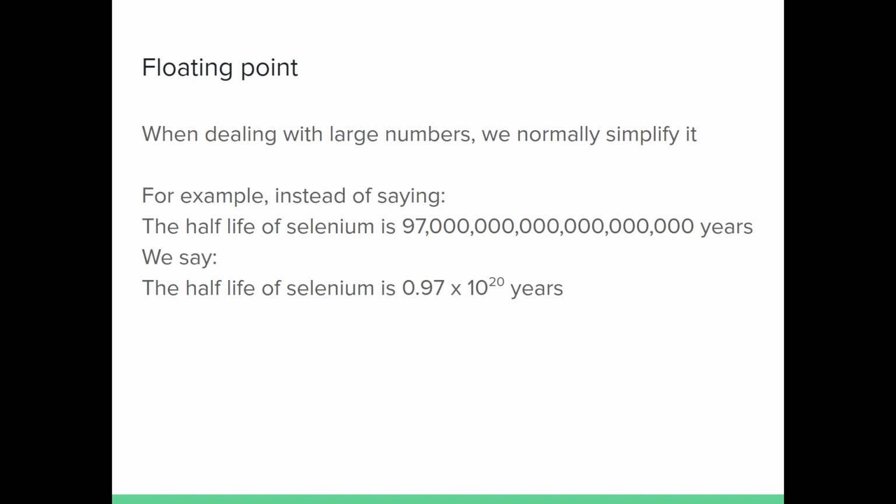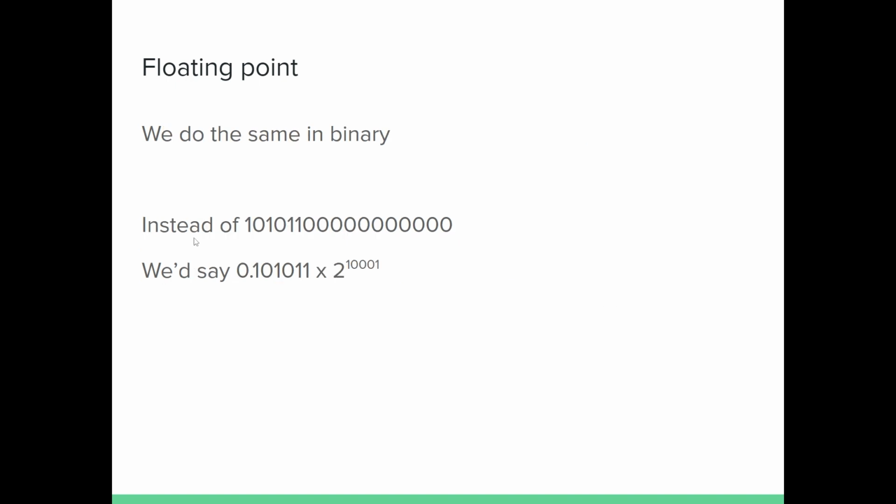So computers use this kind of system. They use this idea. Instead of having all these zeros after the 1, it would just be 0.101011 times 2, because it's binary. And then this power number here, which if you do your binary conversion, it's a 1, 2, 4, 8, 16. So that's 17. This represents 17. So this decimal point here, or binary point, the floating point, has moved 1, 2, 3, 4, 5, 6, 17 places. Okay, so it would have been here, but now it's moved 17 places to the front of it.